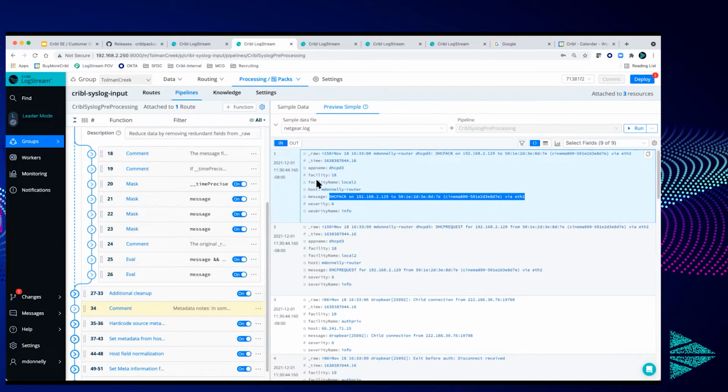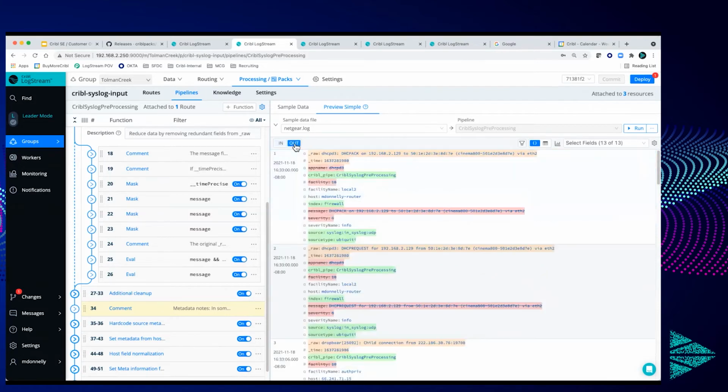So I want to reduce what's being sent onwards by stripping out the redundant fields to the ones that make sense for me in my environment. So if I'm optimizing for readability and usability by somebody who's kind of junior, I'm going to send facility name and severity name onwards. I'm going to drop facility and severity because they're redundant. I don't need the host name up here in the message field anymore. I've already got it as an extracted field, and I don't need the timestamp.